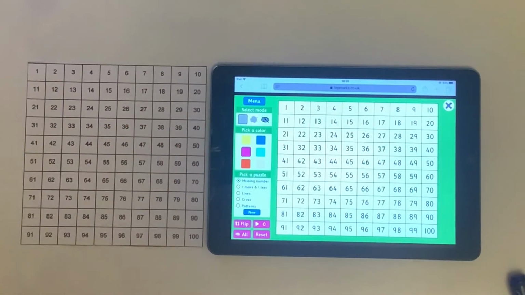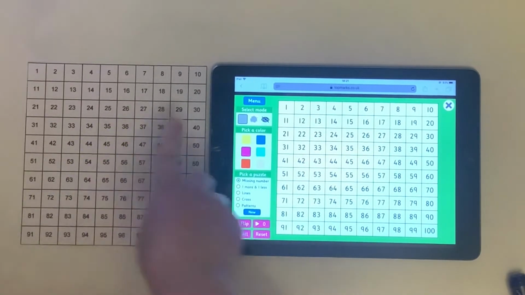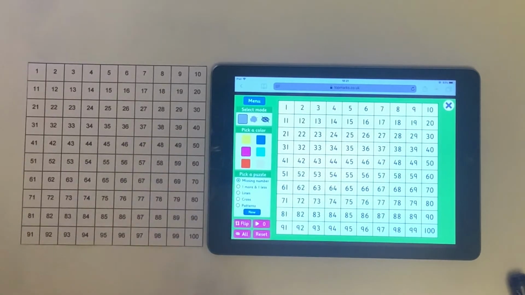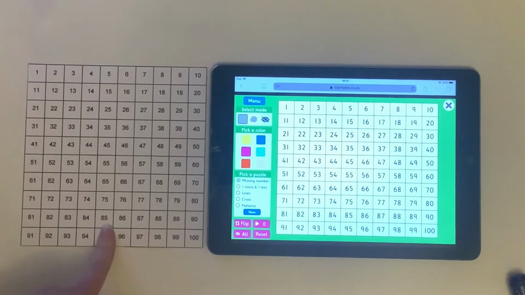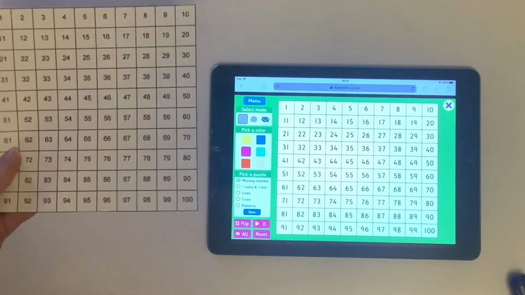We're going to start off today by finding all of the prime numbers between 1 and 100. And I'm going to show you how to do that with a few simple steps. You will need a copy of a 100 grid. Something that looks like this. There is a copy of this paper one on the learning presentation that if you're able to print off, you could have in front of you as a paper copy.